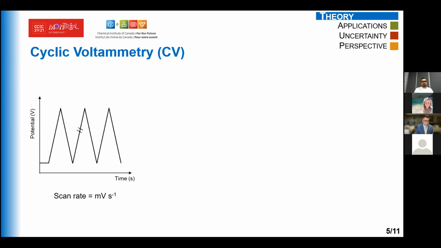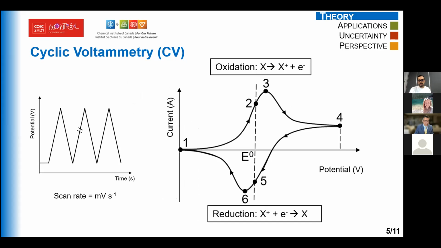So what is cyclic voltammetry? Essentially, we're using the 3-electrode setup, and we apply a potential difference at the working electrode, and we cycle it at a scan rate of millivolts per second. So it goes from a lower potential to a higher potential, and up and down for as many cycles as required, and it generates a curve as shown here on the right, some sort of duck shape, as we say. As we move from left to right in the process, from step 1 to step 4, we actually increase the potential.